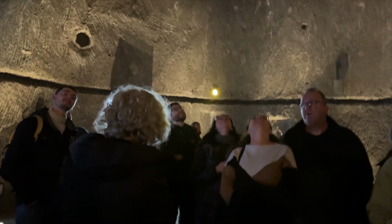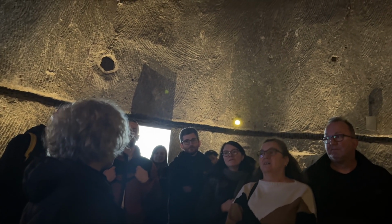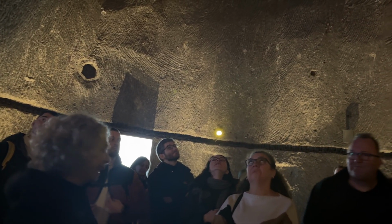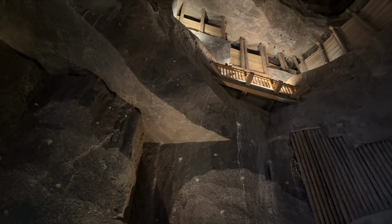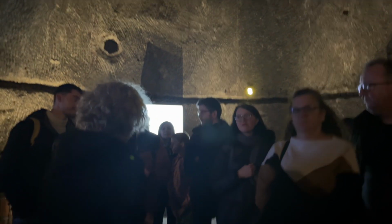See the balcony. Pretty close to the lower part of the St. Kinga's Chapel, and we were there. All the workings are connected. That's almost the end of the tour. Now you will be able to be here without me, without any guide. So let me explain you where you can go and what you can see. Come closer to this man.